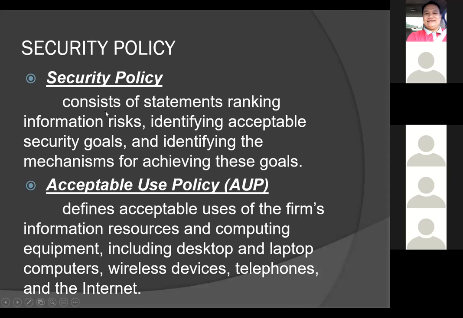Security policy, this comprises the articulation, positioning data hazard, recognizing adequate security objectives, and distinguishing the system for accomplishing this objective. So, acceptable use policy. It characterizes adequate employment of the company's data assets and processing gear, including the work area and PC, some gadgets, phones, or the web.